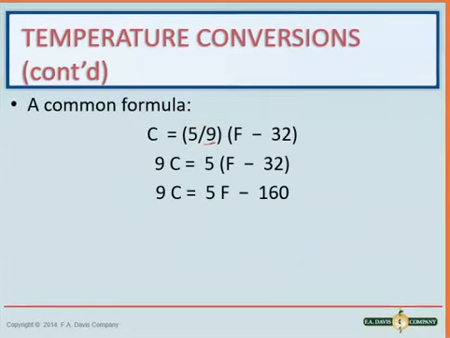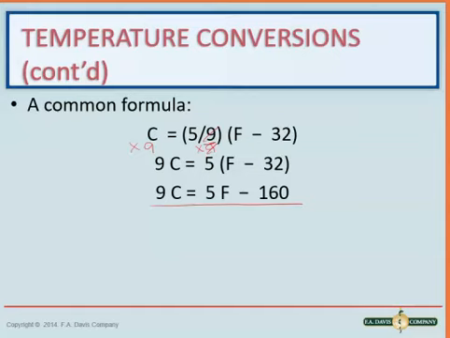Okay, so like I said before, when we're converting from Fahrenheit to Celsius in the formula, we're wanting to get rid of the 9 under the 5. And a way we can do that is use multiplication. So we're going to multiply this side by 9, and we're also going to multiply this side by 9. So we're going to end up with the 9 on the side of our C, which represents our Celsius. So it can be eliminated on the side with our Fahrenheit by multiplying by itself. This will make the formula much easier to work with.